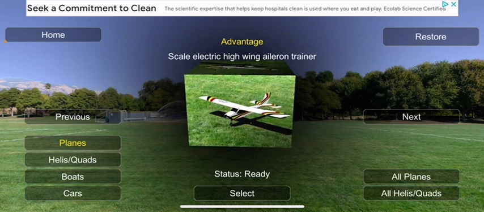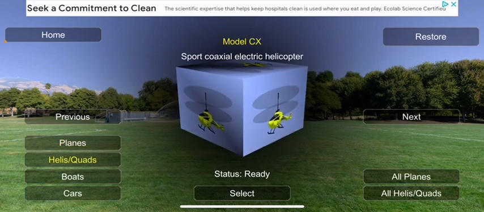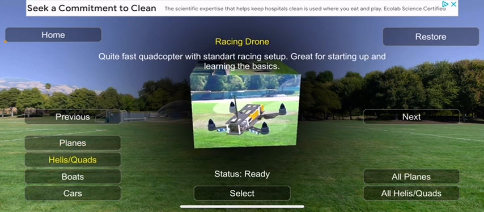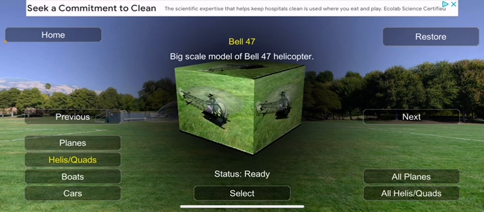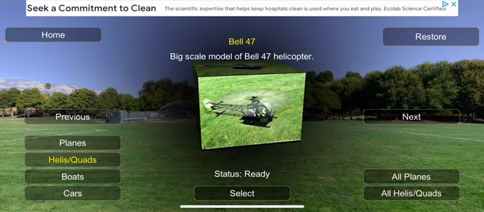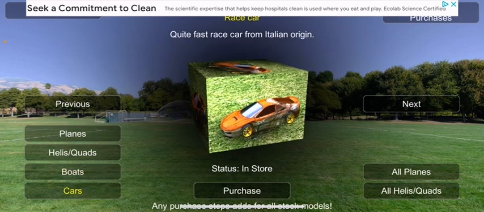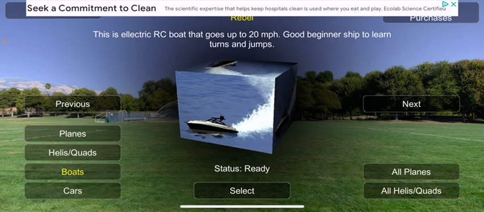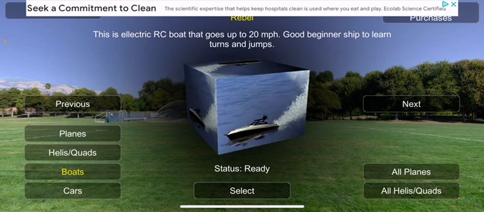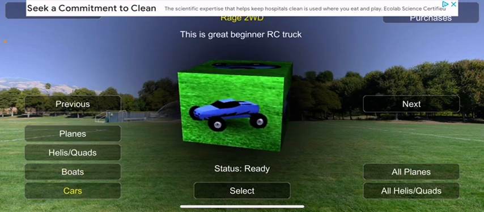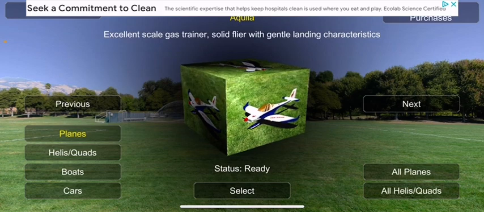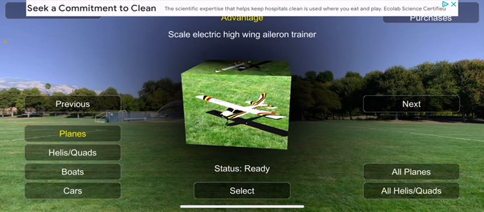On the left you get different options like planes, helis, quads. I didn't know there were so many free helicopter versions, and also boats and cars. There's a free boat and a free car you could play with. So even if you are using the free version, there's a lot of things you could do.